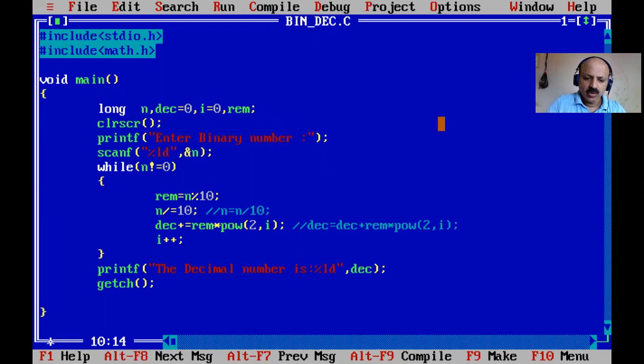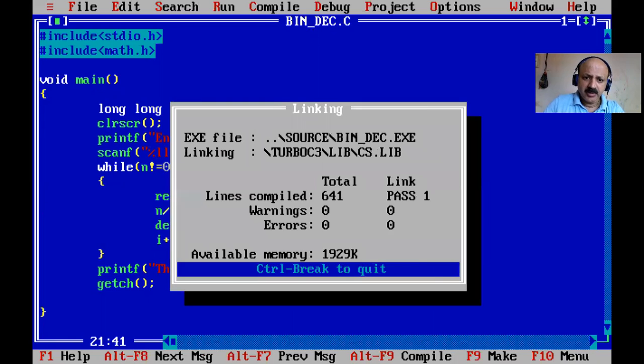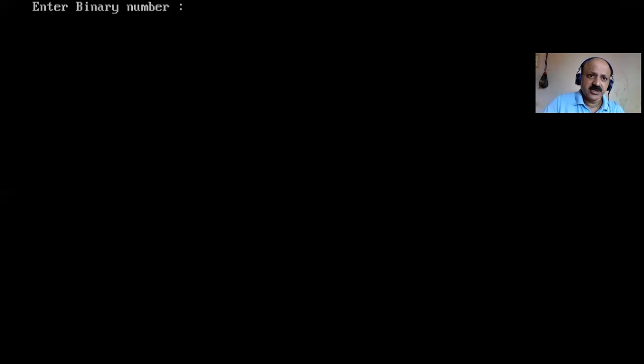So here I give long and long, that is a long, so here %ld, yes. Let us check whether that works or not. I compile first, save with F2 and then compile. Yes, there is no error. So now you can give any long, the double range is there. So here we can give 0 1 0 1 0 0. So 8, because you have to know very well. So yes, now 8 is there. So yes, 36 is the answer.